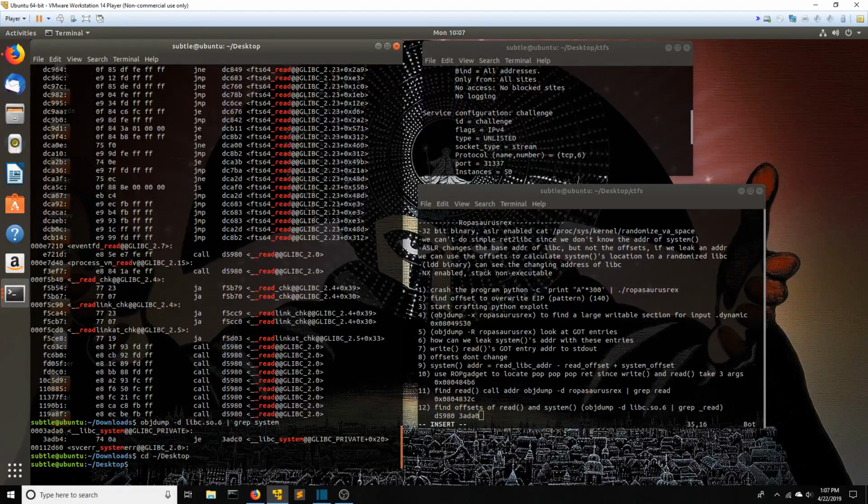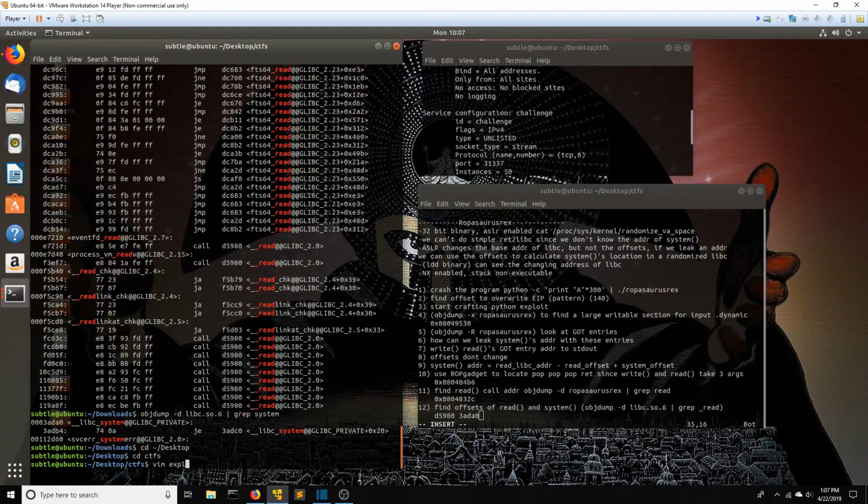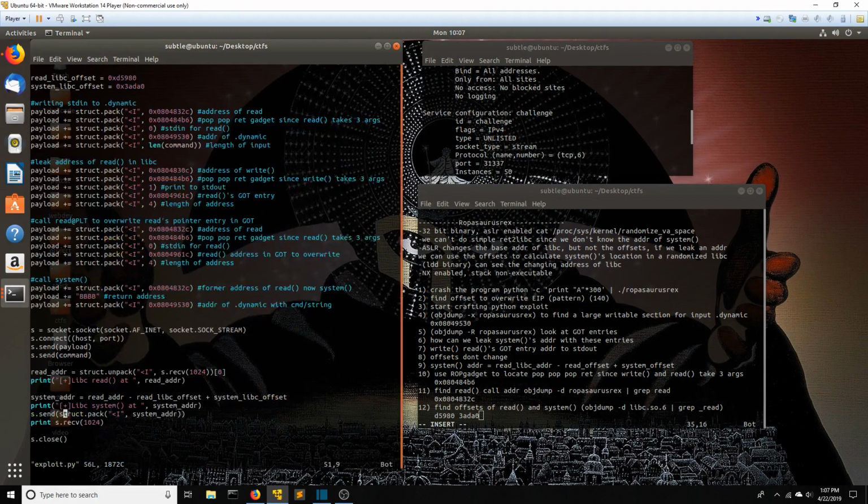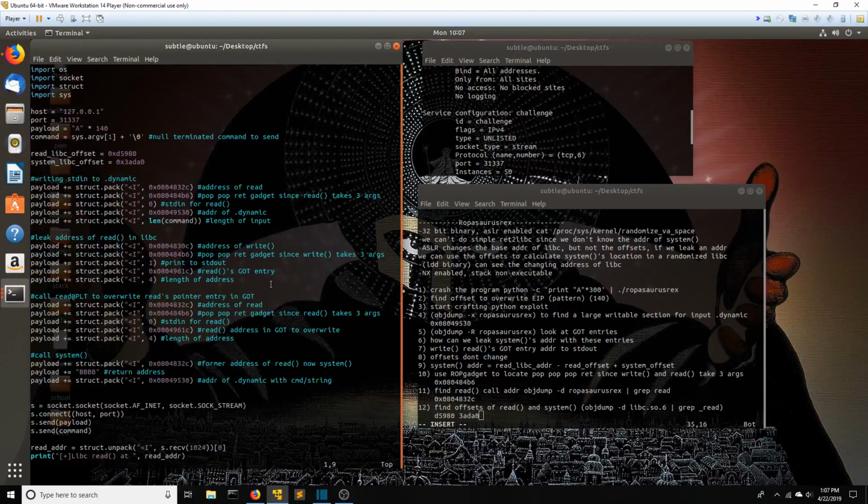And now, knowing all of this, we can really look at our exploit here. So again, I have the host, the port, the 140 A's, the null terminated command passed from CLI arguments, and then I have the read libc offset and the system offset.